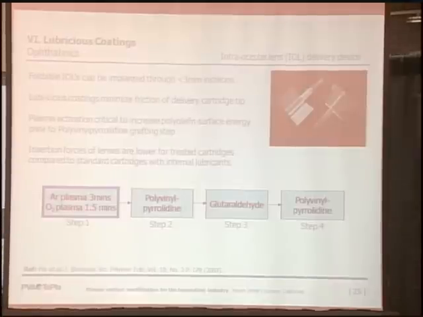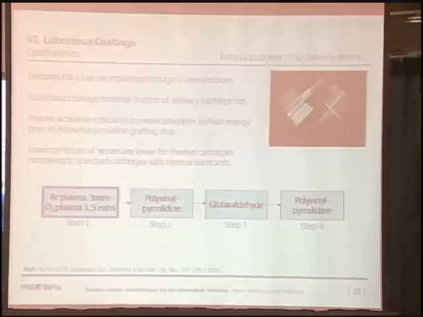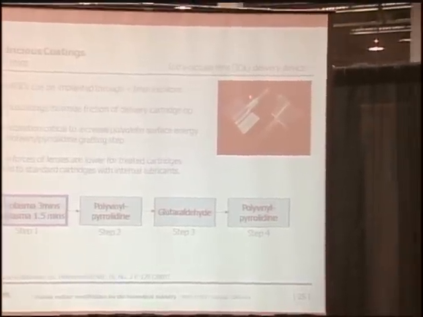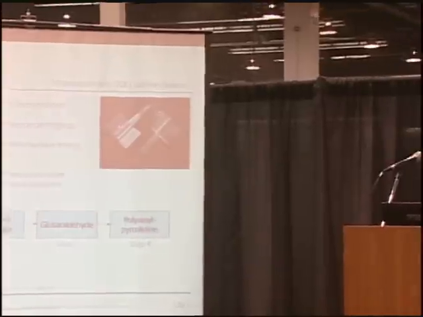It's an argon oxygen plasma treatment of these IOL, intraocular lens delivery devices. They need to put a lubricious coating on these devices so that when they squeeze the lens into the eye, it goes in easily. It doesn't damage the lens itself. This is the technique that they use. So they needed to clean the surface and activate it so that this lubricious coating would adhere and would not come off when the lens was injected through the cartridge.